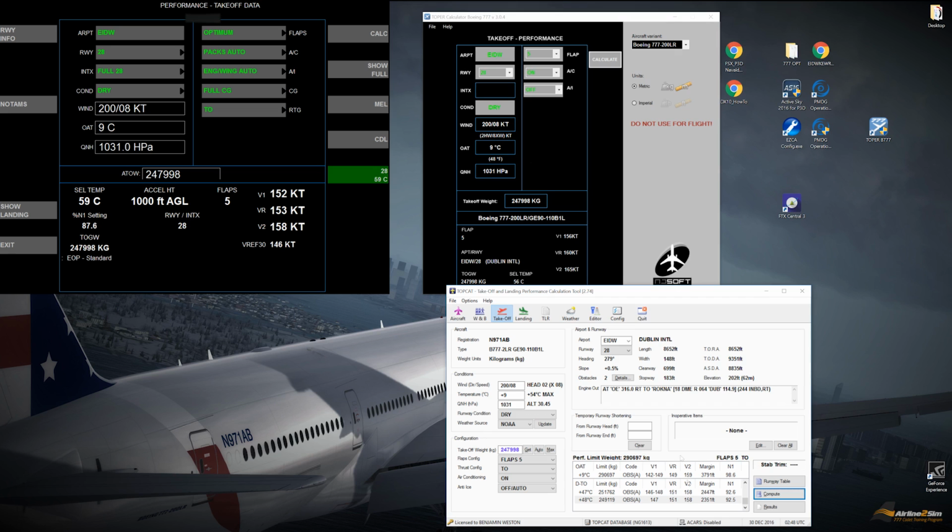So there you go. That's takeoff performance. It is what it is. I think the flight simulator world does definitely need a new takeoff performance calculator, because it appears that both of them are a little bit off the pace when it comes to accuracy against the real one. So there you go. That is takeoff performance. We talk about it a lot in the training, and it's important that we know how to do it.